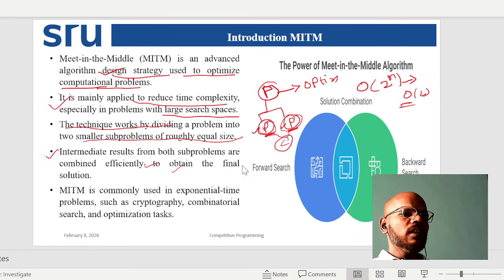This is one of the beauties of the meet in the middle technique. Where can we use it? It is commonly used in exponential problems, which arise in cryptography, combinatorial search and optimization tasks. In these kinds of areas, the meet in the middle technique is going to be used, right?